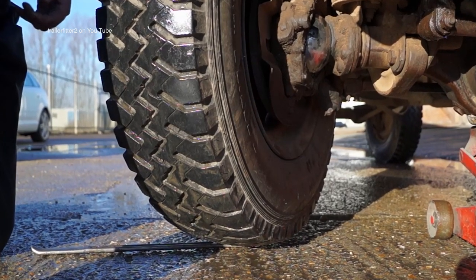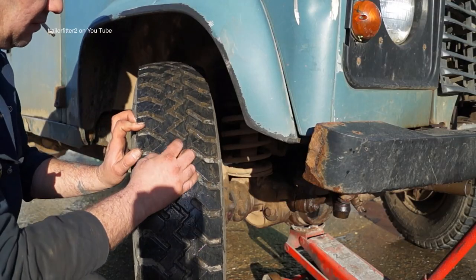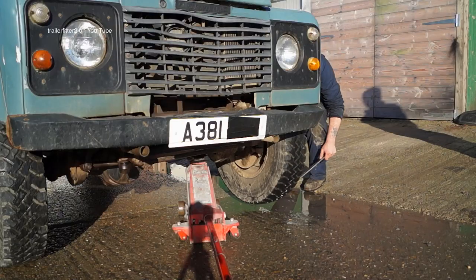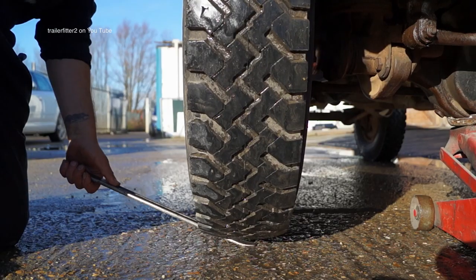Generally on a Land Rover you cannot spin the wheels to hear if the bearings are rumbling, because the drive shafts are connected — it's impossible. I look at the tires on a service inspection to see what sort of wear they have, if there's anything unusual, or if the tracking is badly out. Same on this side — bearings are right on this side; the other side had play in it.